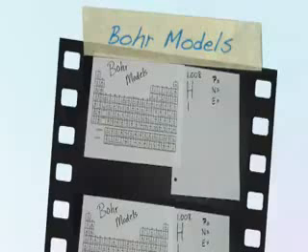And the third period has 8 as well. And that's as far as we'll go with these standard Bohr models, because after that the model starts to fall apart somewhat. Next, let's look at boron. If I have boron, atomic number is 5, and again I know it's the atomic number because it's the smaller of the 2 numbers, so that means the protons are equal to 5. Neutrons, I've got to take my atomic mass, round that to 11. 11 minus 5 gives us 6 for the neutrons. We're going to assume it's neutral still, so if there's 5 positive protons, then the electrons must be 5 as well. In this one I've got my protons equal 5, neutrons equal 6.